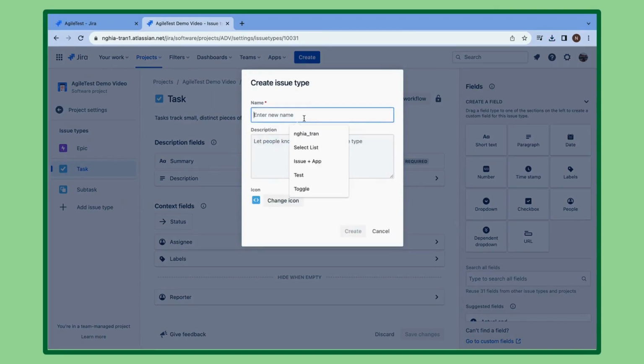then fill out the name of our Agile test features and choose the according icon that we have previously downloaded. You can check our table here.